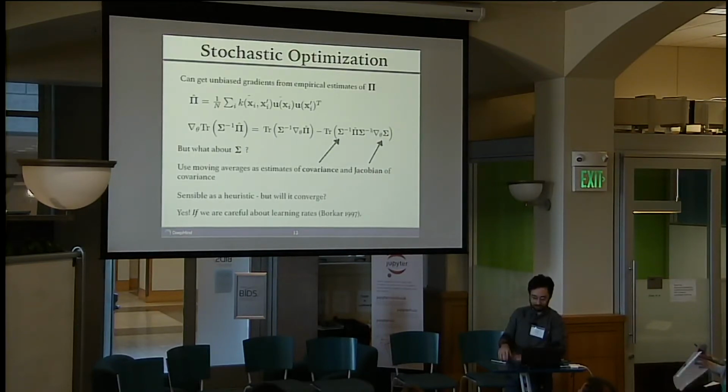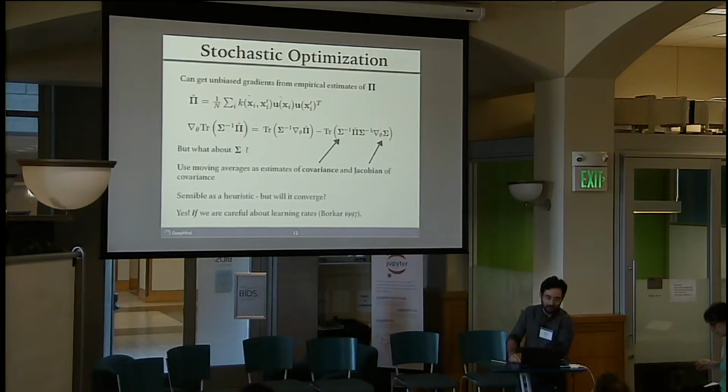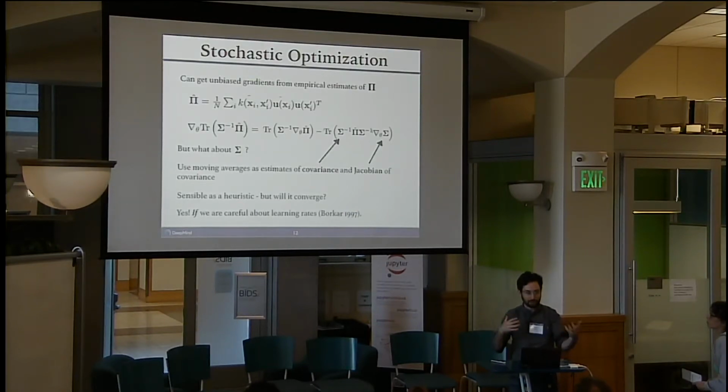Now, this sounds like just a nice heuristic, but actually, if you're very careful about your learning rates, then this becomes an instance of what's called two time scale optimization, and there are actually guarantees on convergence. People have used this for training GANs as well. The original analysis of two time scale learning was actually for actor-critic methods. So there are all sorts of problems in machine learning where this comes up. Anytime you have two coupled objectives where the optimum of one depends on the optimum of the other, these kinds of two time scale learning help.